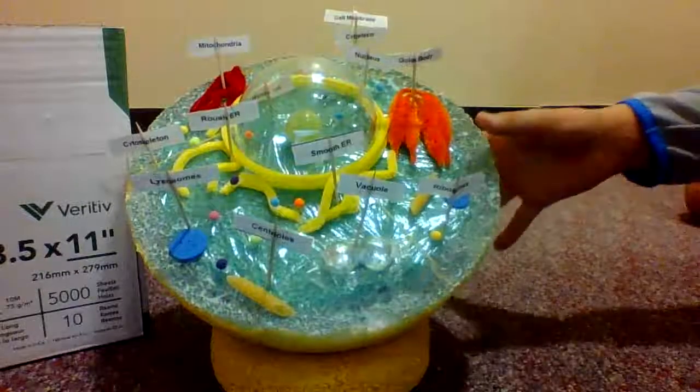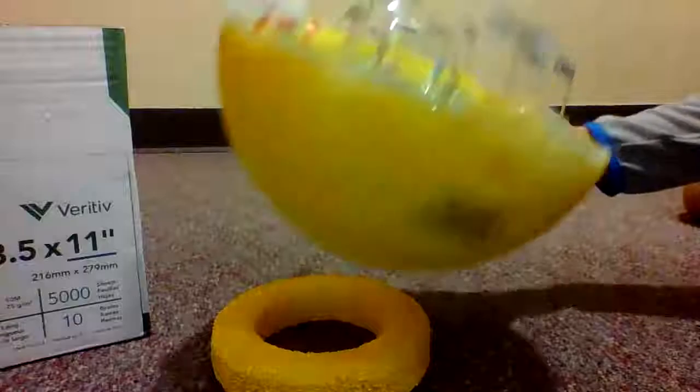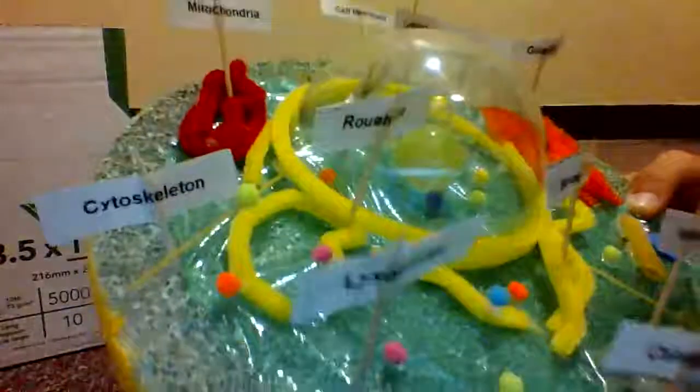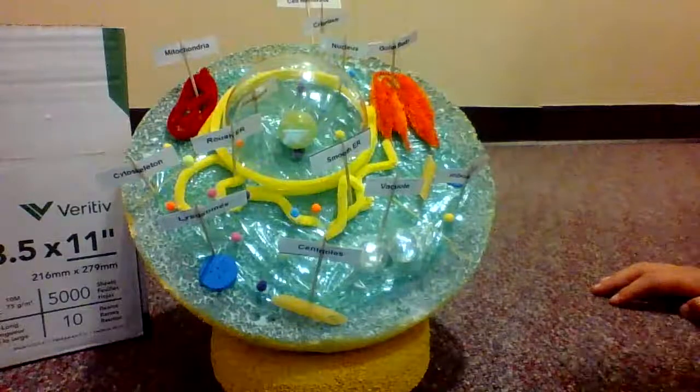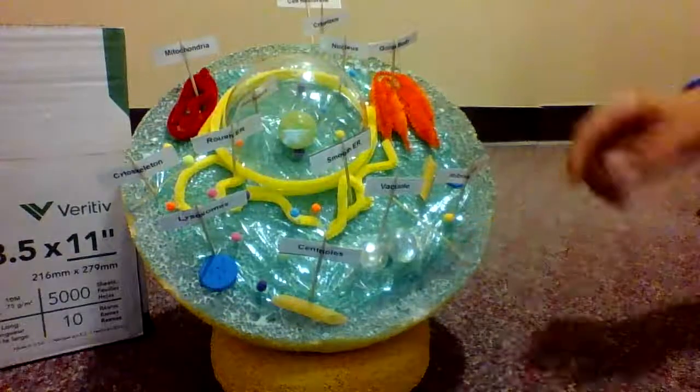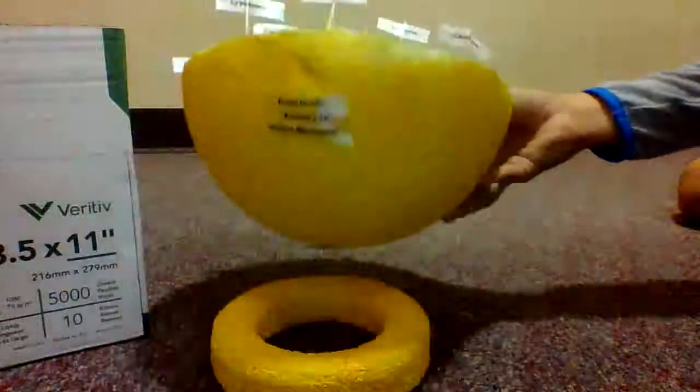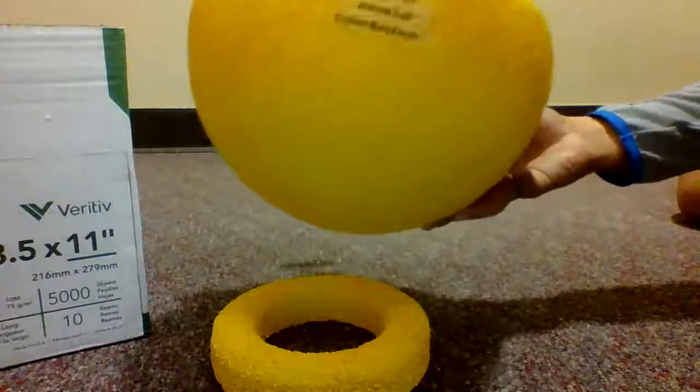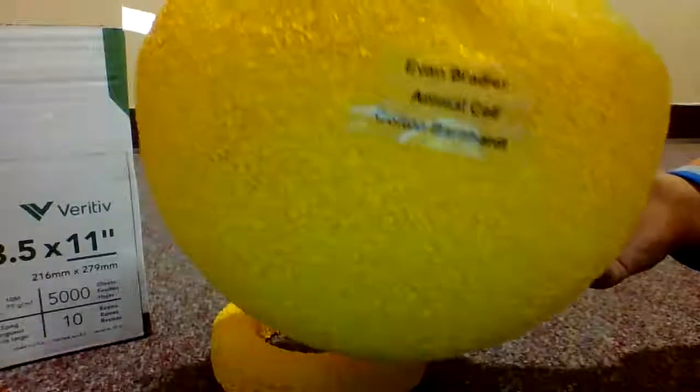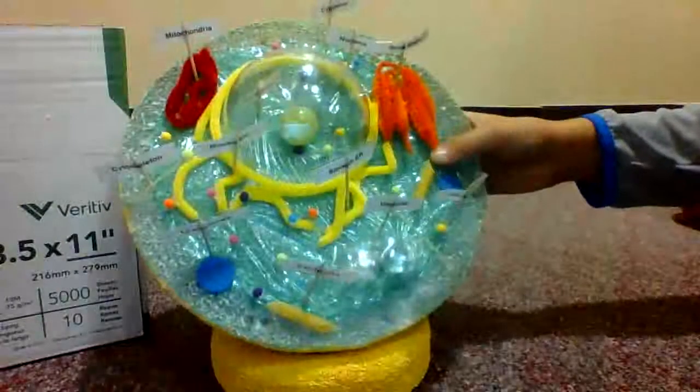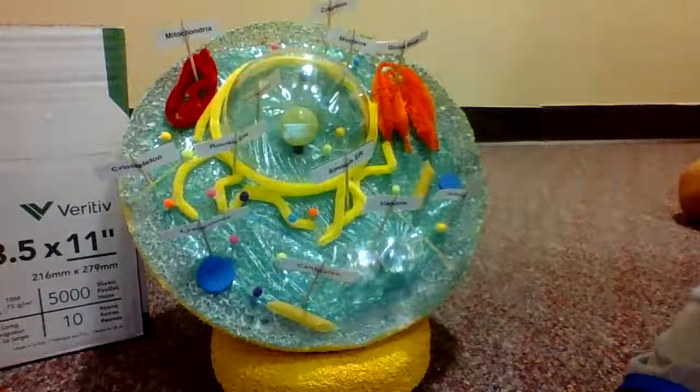And that's pretty much it, except for the cytoskeleton, which basically holds up all organelles in the cell. It's that little spaghetti straw. This was made by Evan Bradley and Colton Barnhart, but he wasn't here today. So this is my DIY animal cell. Hope you do enjoy.